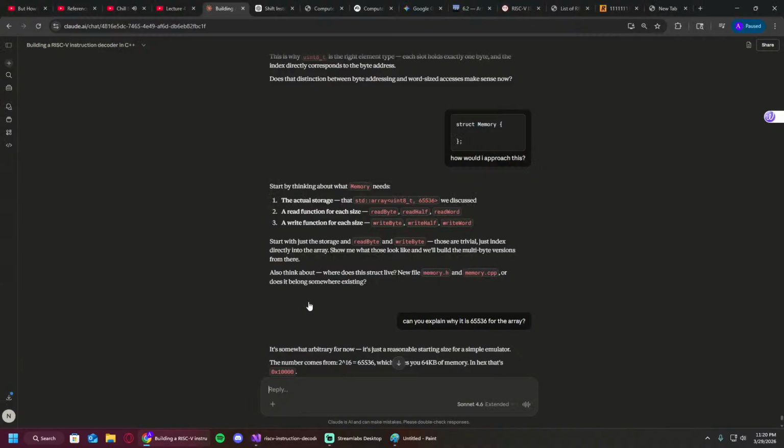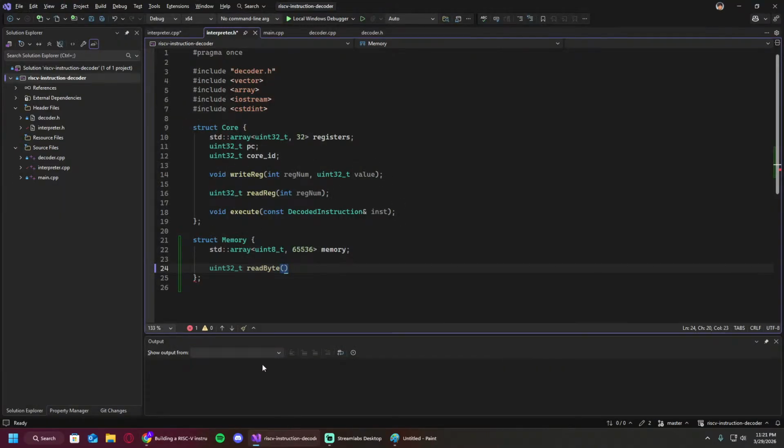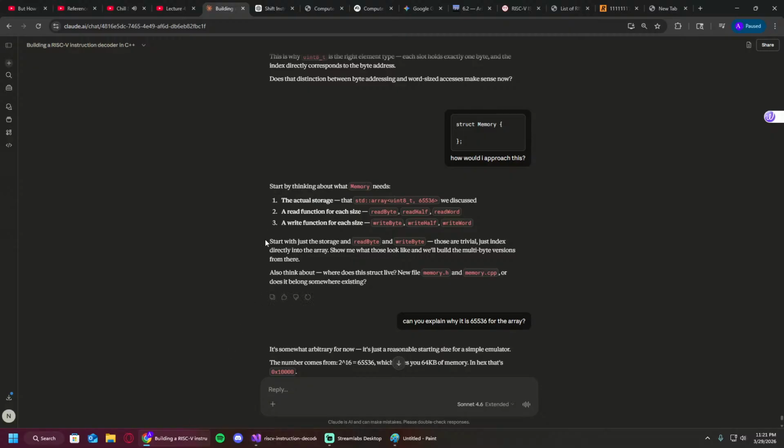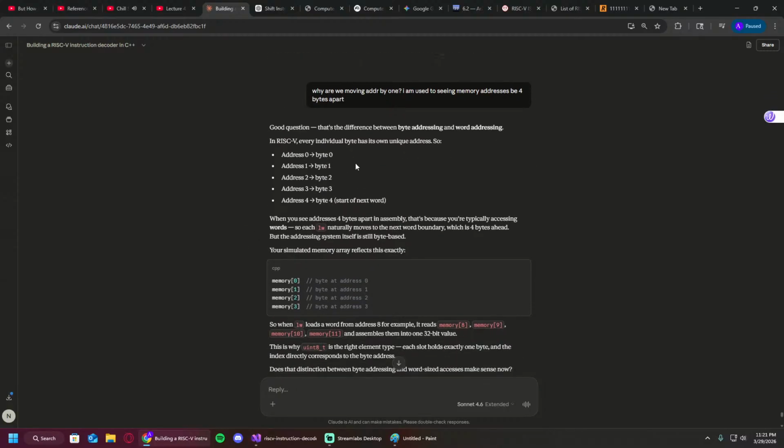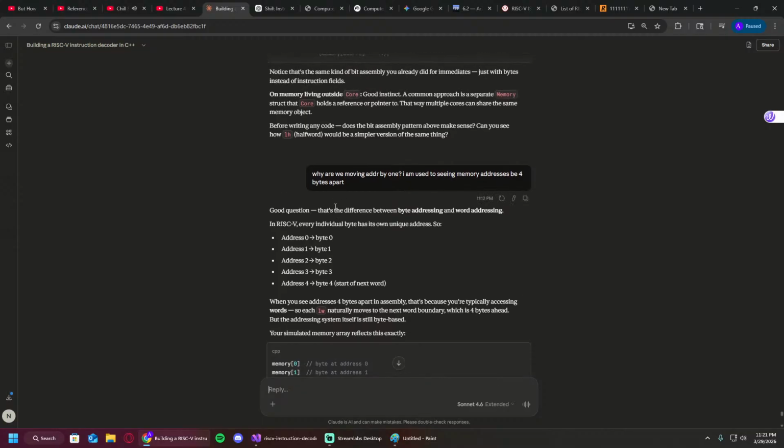Okay, so for reading the byte, for each size, right? So what exactly are we gonna need? Let's see. Let me see if there's any hints in here anywhere.